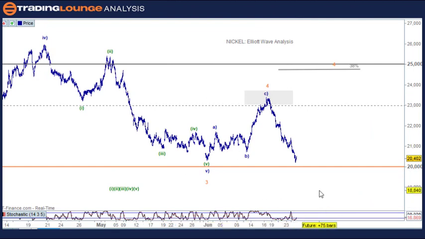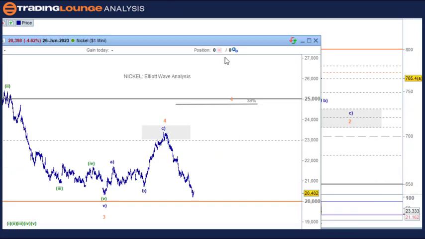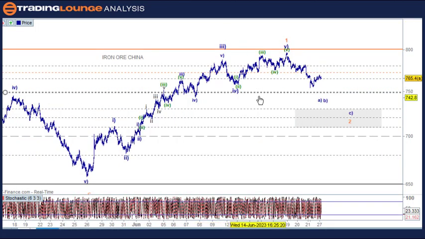Nickel, so yeah, nothing to do here. We'll just wait for the bounce off the 20,000, so that's all good. And iron ore, we've been looking a bit the same as copper actually in its move. So we've been looking at 1, 2, 3, 4, 5 up here, and then we're trying to figure out the ABC pattern here. Now I can put the A wave here and the B wave here. The 5 waves in here doesn't sit very well in here, so I'm not doing anything at the moment. I'll just watching it for a few days just to see sort of how it develops.